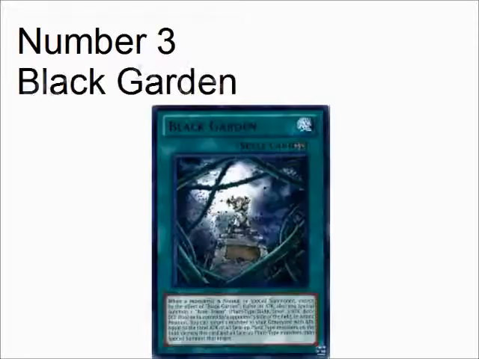Number 3, Black Garden. Okay, so some people are like, oh, there haven't been that many relevant Black Garden decks used in top 8 or anything. Look, it doesn't matter. You'll always see those rogue anti-meta decks around because of Black Garden. Black Garden is just such a broken card. It makes you go plus when they summon.